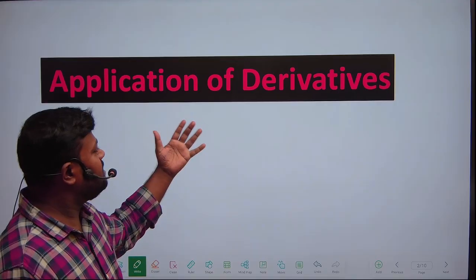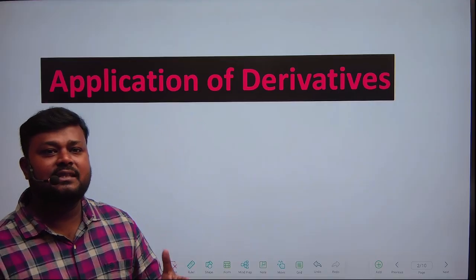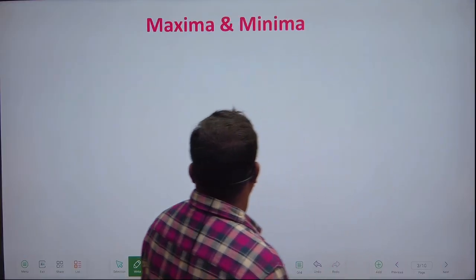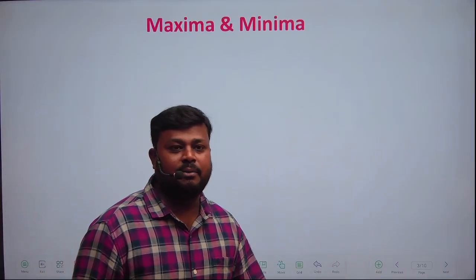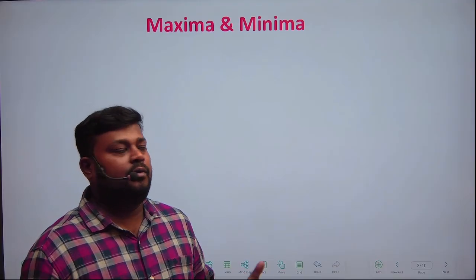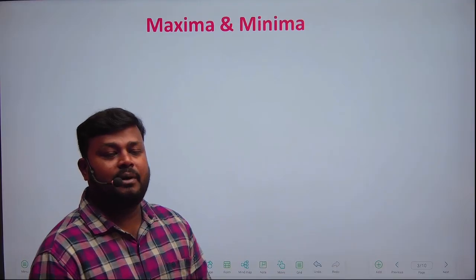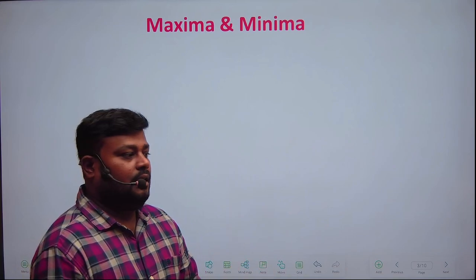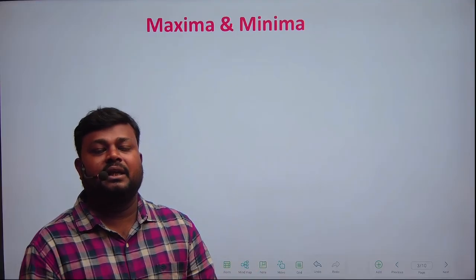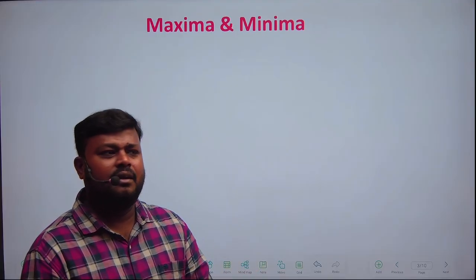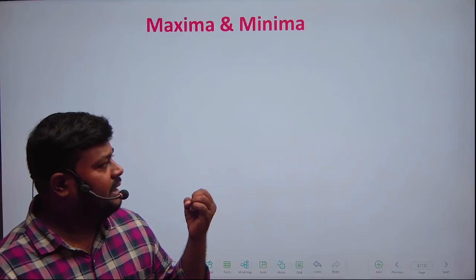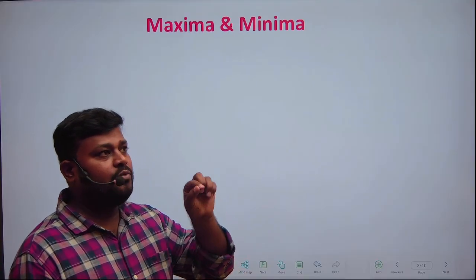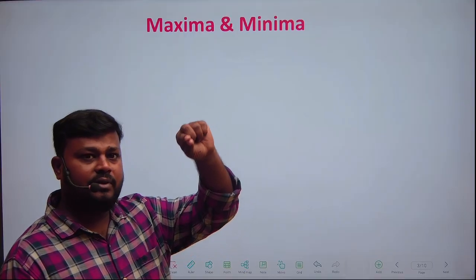In this topic, I am going to explain maxima and minima. First of all, I will tell you the importance of maxima and minima, meaning the applications of maxima and minima. See, in business, every businessman wants maximum profit, and when we are buying something, we want minimum expenditure. In functions, if I take one example, we also want to know at what values the function will change.